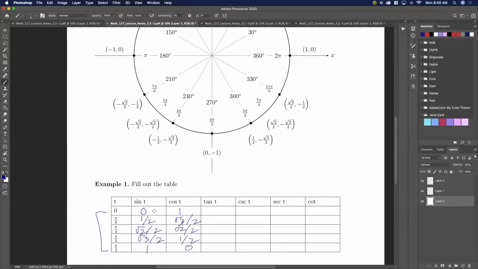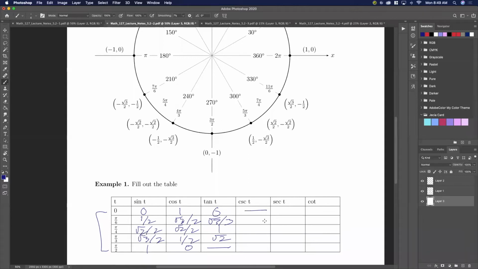All right, so here we can just calculate this. This over this becomes 0. This over this becomes square root 3 over 3. This over this, so this is 1. This over this becomes square root 2. And then this over this gives us 1 over 0. So this, of course, I just put a line, meaning you can't do that. And then cosecant is just the flip of sine.